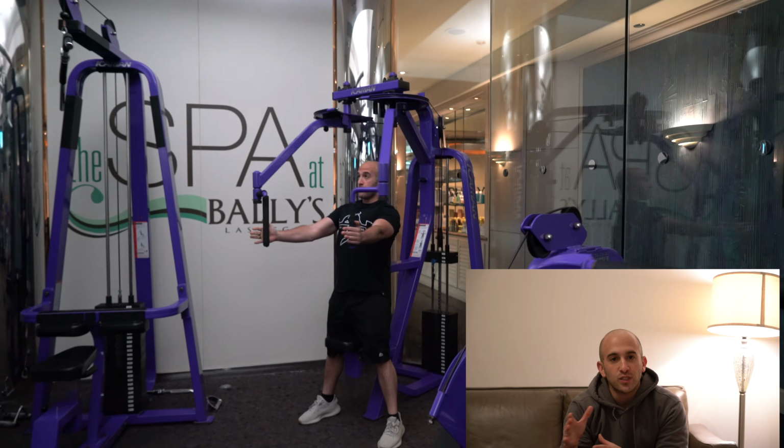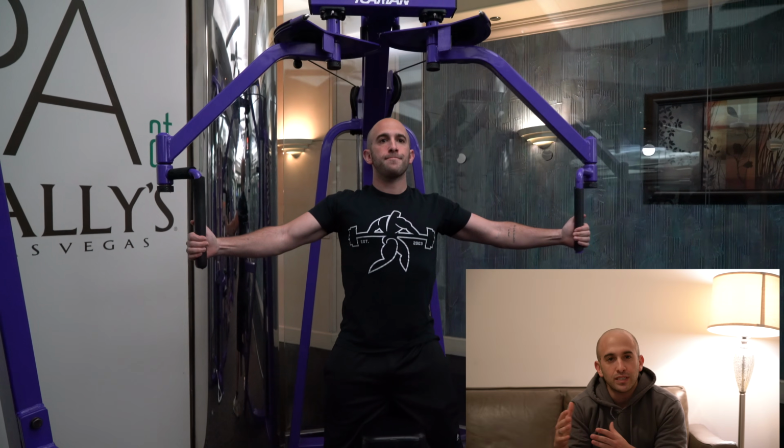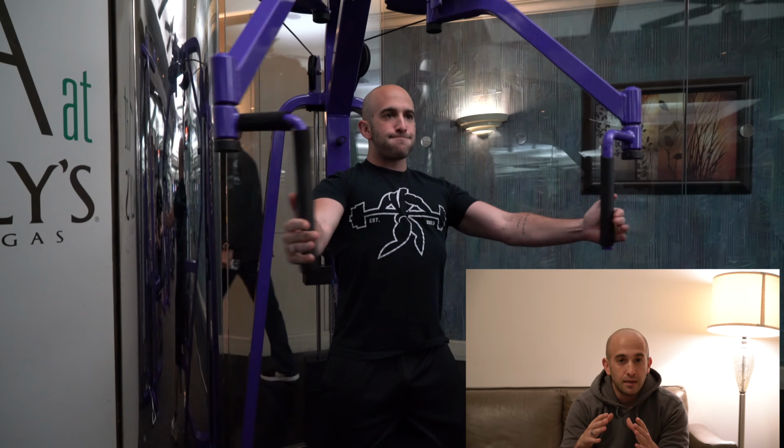Okay, so this is a chest workout, and I'm gonna walk you through step by step every exercise, along with some technique cues and reasons for why I did certain exercises certain ways. So this first exercise, it's a pec deck. And basically, I'm doing 3 sets of 20 reps, and the purpose is to pre-fatigue the muscle.